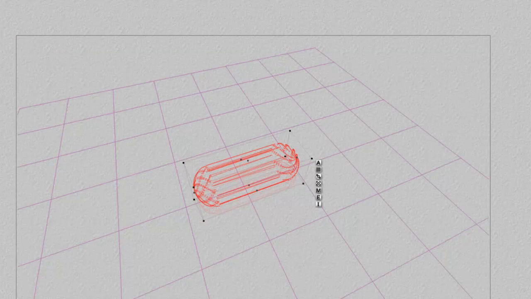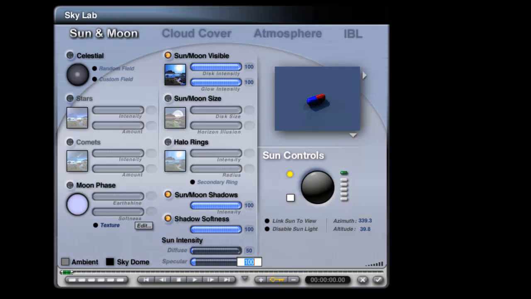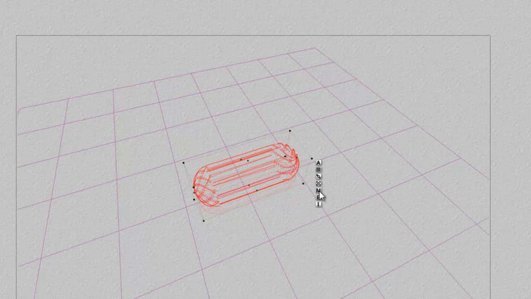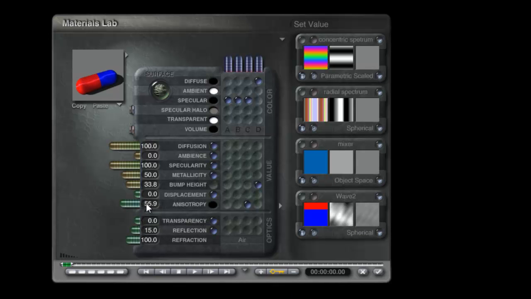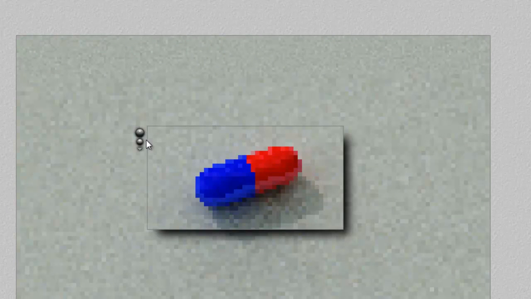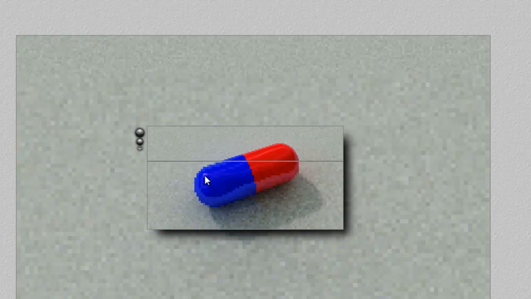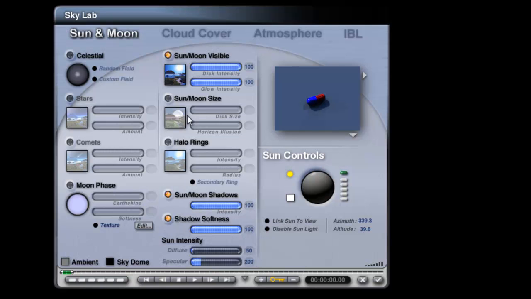Depending how much effect you want, you need to turn up the amount of specularity being generated by the sun, so I could double that. We get a bit of a stronger effect on there. And I go into the material lab and turn the anisotropy down a bit, so that's how much it's stretching the halo along. It might be worth turning that down so it's not so strong, and then increasing the effect from the sun accordingly, and then there should be a bright spot appear which is aligned with where the sun is. So increase the specular effect to 400.